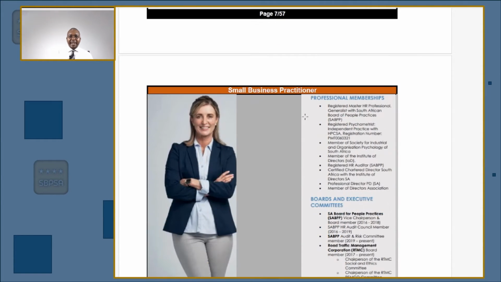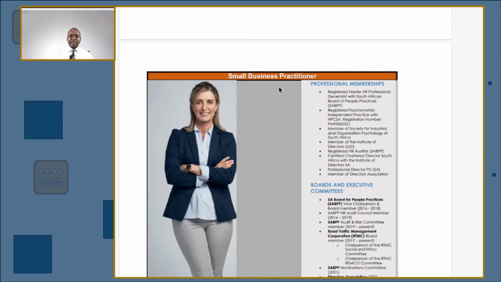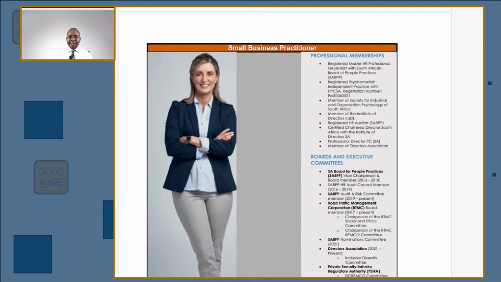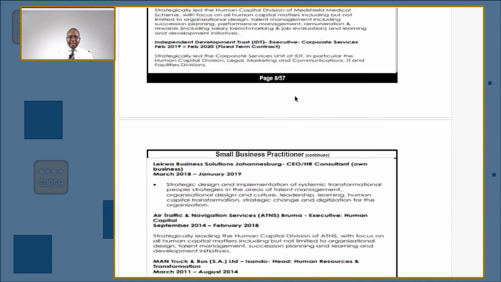Business management. Here is the small business practitioner. This should be Mr. Ndulini, because this is a specimen. So the users of financial statements get to know who Mr. Ndulini is. They are reading about him. The chartered accountant will help you to write your profile, to say what must be returned for the users, because these financial statements are going to be sent to various people, or accessed by a number of people who want to know more about you as well. So that is the information given there about the owner of the business.